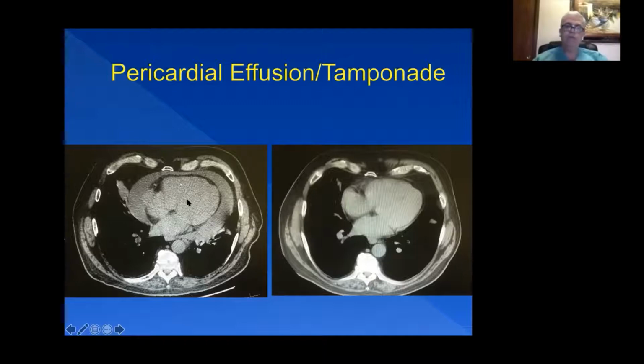But you can also see it as a result of perforation of the right ventricle with any device lead we implant, whether it's in the right atrium or the right ventricle. And it's important to understand how to access that pericardial space to remove the fluid or the blood and improve the patient's condition.